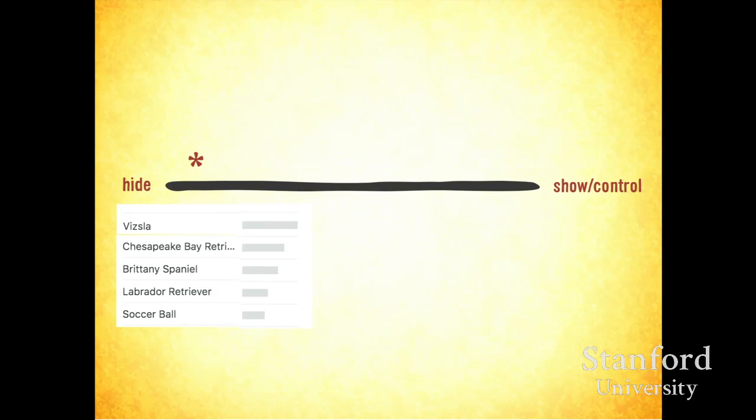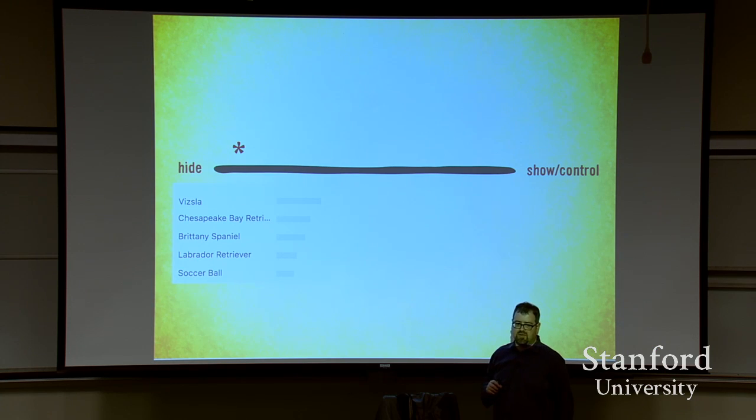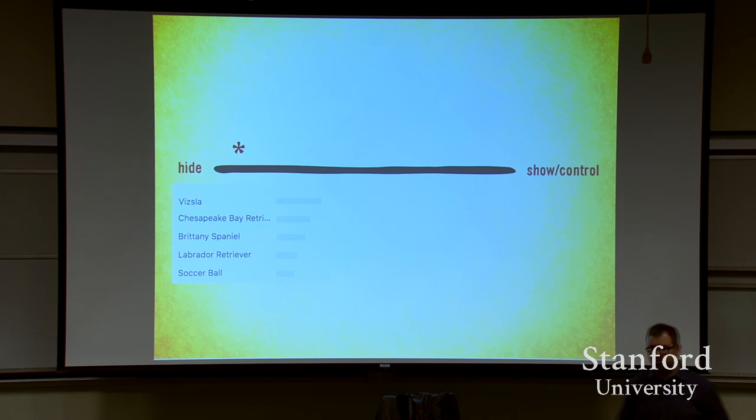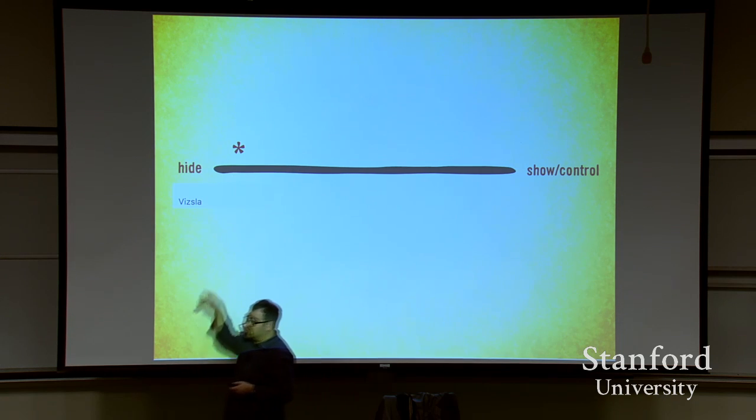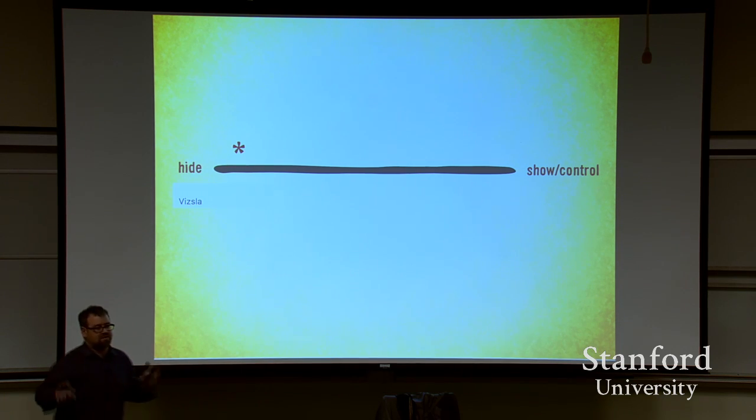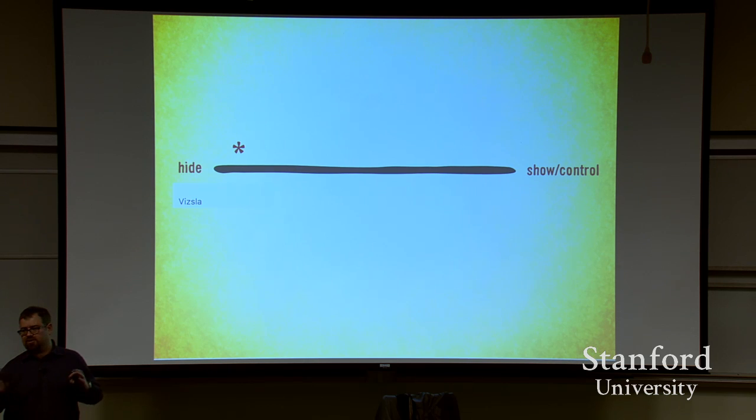So just to summarize this last bit. When we choose to hide stuff, let's say the AI system says, here's a bunch of different things that I think this image is. I think that's a kind of dog at the top and a soccer ball at the bottom. So this is my uncertainty presentation. In the act of hiding, what we're going to do is remove the uncertainty. We're going to block that and also remove all the other choices. So I'm just going to tell you that it's this kind of dog because that's the best guess that I have. So this is on the hide side.